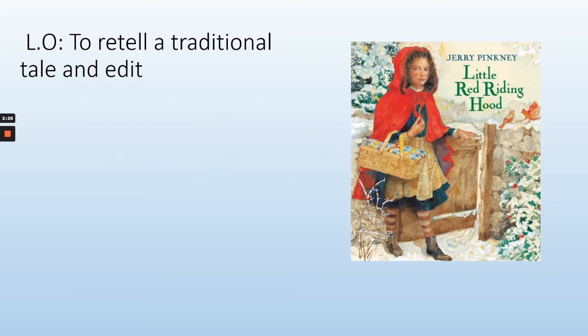So you are retelling the traditional tale and editing it. You should have written up to Little Red approaching her grandmother's cottage. And now the ending is Little Red going into her grandmother's house. The wolf is there. He's disguised. He's going to trick her. Oh, what big eyes you have. Oh, what a big mouth you have. And that's when she realizes something isn't right and the wolf swallows her whole. But luckily we know she's going to get rescued by the woodcutter.